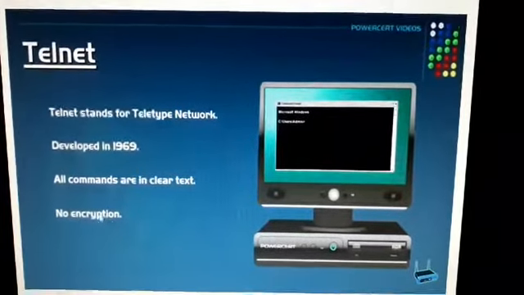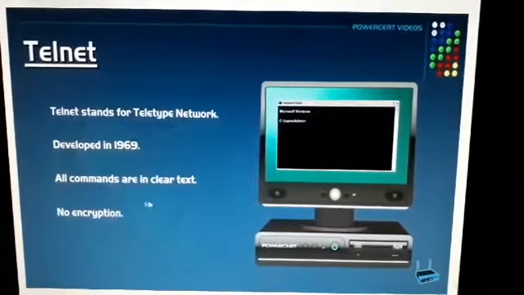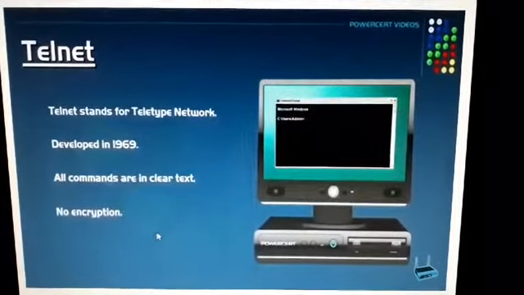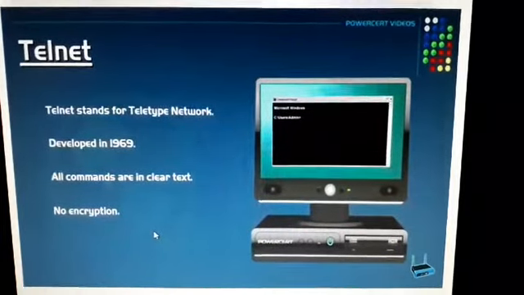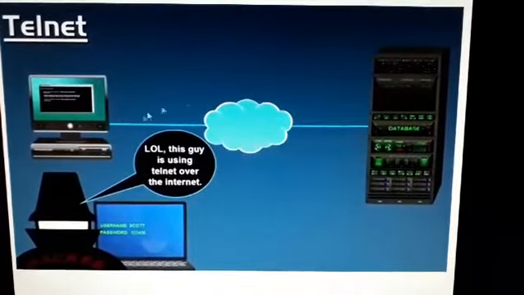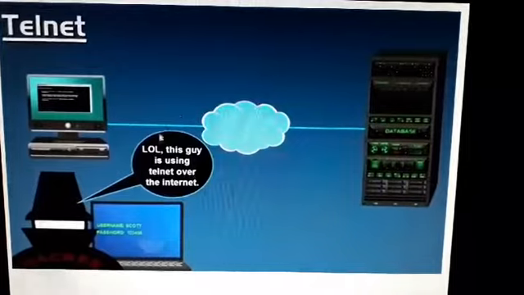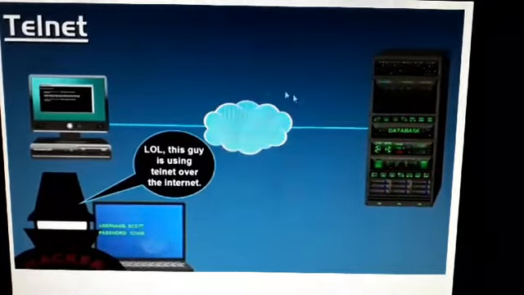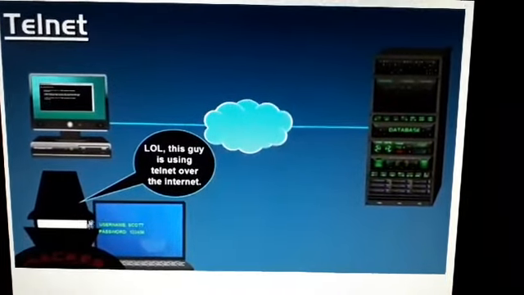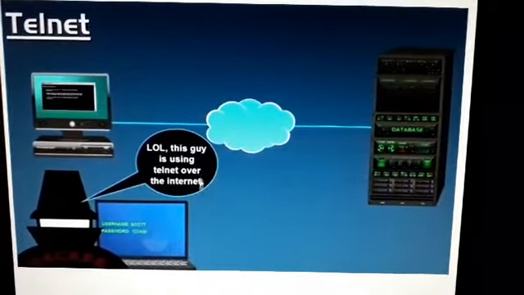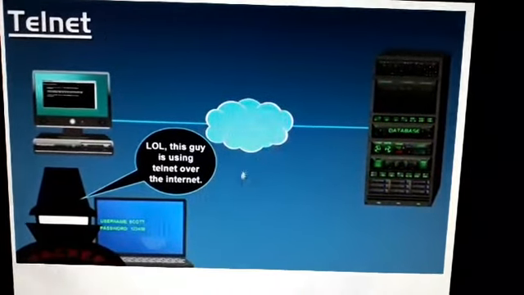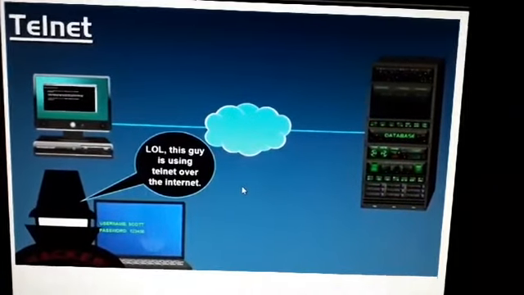The commands pass through the network without any encryption. Whatever login name or password that you are sending is not encrypted, and that becomes an issue in Telnet because it's clear text. It becomes a problem when security is concerned. For hackers it is very easy to get the username and password whenever Telnet is being used. That is why Telnet is not used in most areas. It has a very restricted use because of this reason.